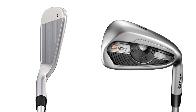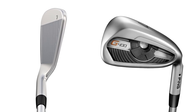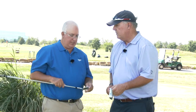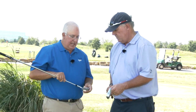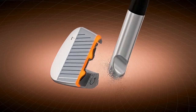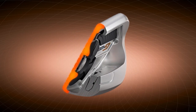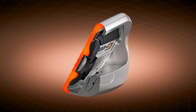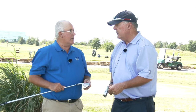It has a very clean look and it doesn't feel bulky either. It has a good clean look and yet there's max forgiveness. From a technological standpoint, one of the things they've done is thinned out the face, and the face is also flexing at an angle to promote a higher launch. I did notice a higher launch with these than my I-25s — it got the ball up in the air pretty quickly, so yes, it does do that.